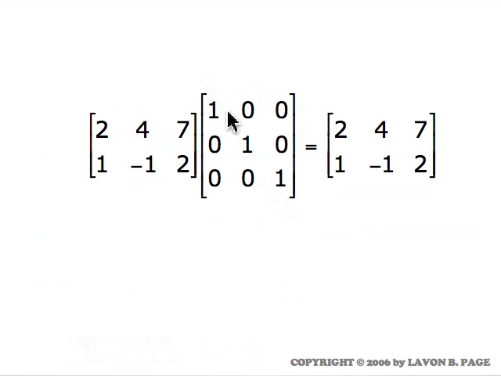This matrix with 1s running down the diagonal from left to right, upper left to lower right, has a special role in matrix arithmetic. It's got zeros everywhere else, but 1s on that main diagonal. And the property of interest that that matrix has is that when you multiply it times another matrix, if the other matrix is of a size so that the multiplication is possible, then the other matrix is not changed. Notice that the product matrix in this case is the same as the matrix that we started out with on the left. You can check that very easily by just doing the multiplication that we've just learned.